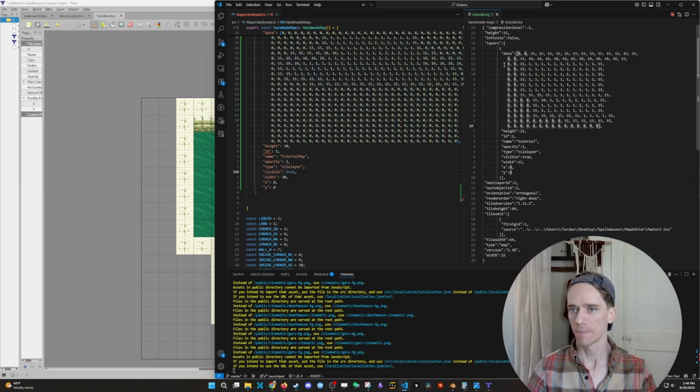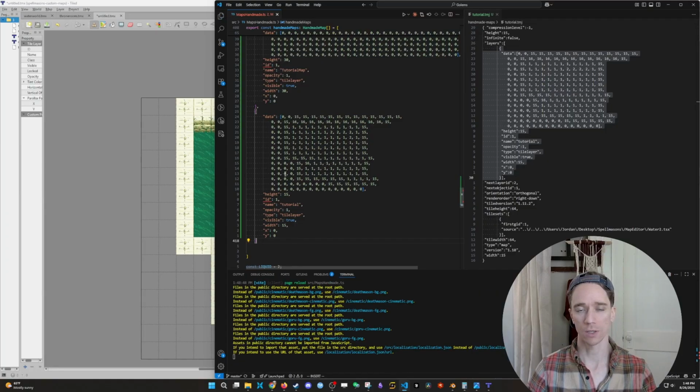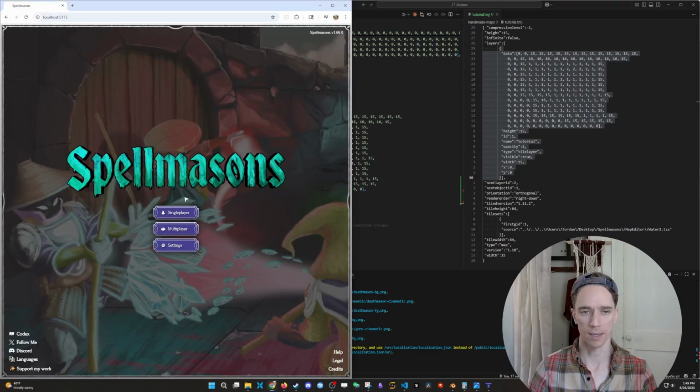All that we need is the object inside of layers. We're only working with 1 layer, so I want to select all of that. And then I want to add a comma in maps handmade and paste our layer in. Now, when you're making your mod, your maps object will be exported in your mod's maps array. But for now, we're just going to put it inside of maps handmade so that we can access it quickly. The only properties that are necessary are data, height, name, and width, but the others can stay. It's not going to hurt anything.